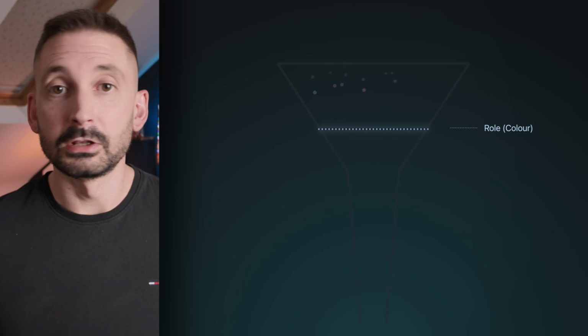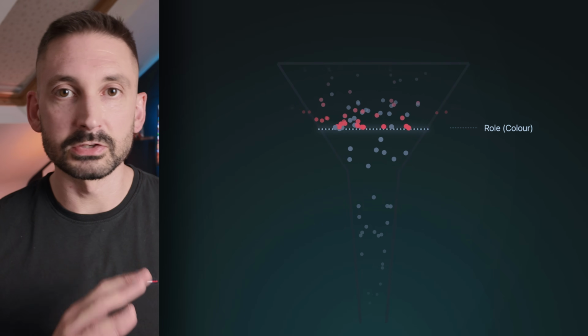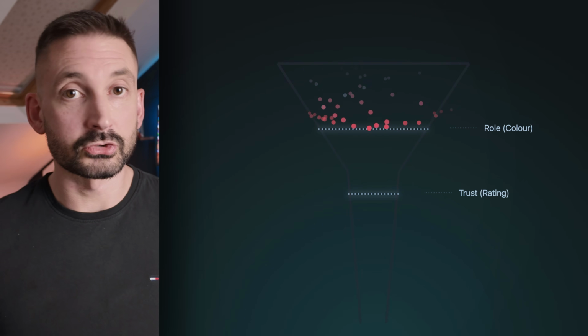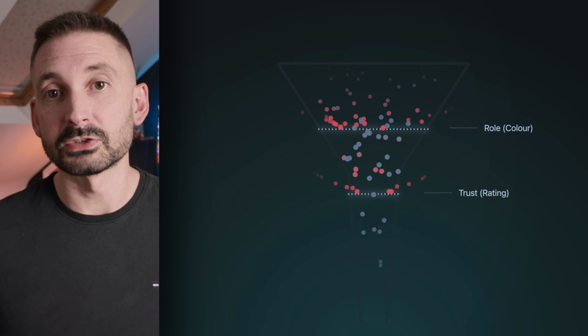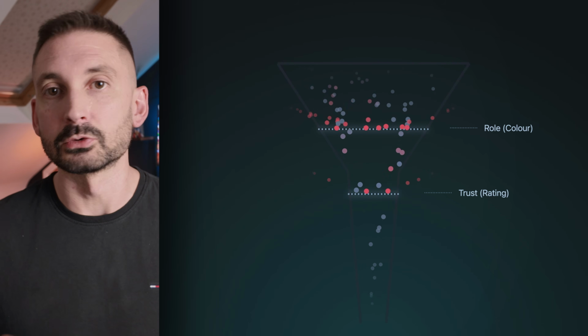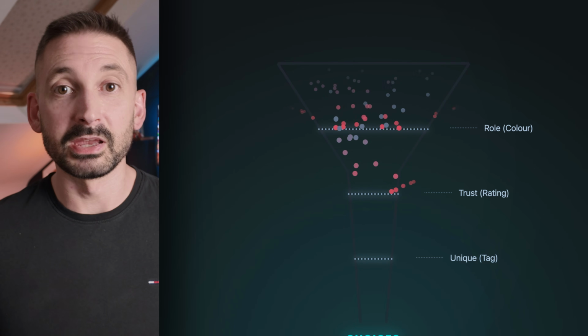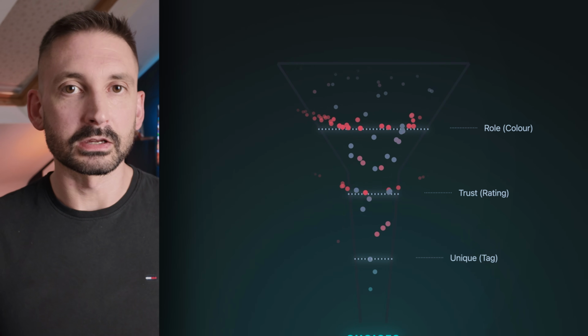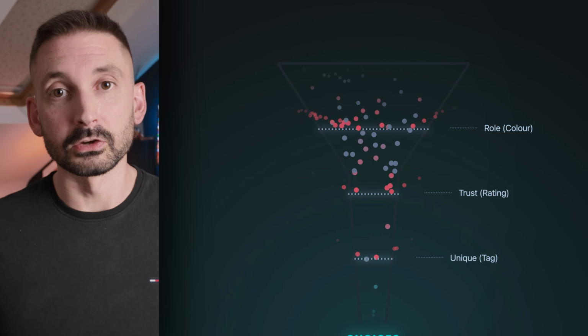The first bouncer looks after role. If I'm looking for a peak time track, he's not going to let in any of the openers or the resets. The next bouncer is trust level. Based on the quality rating that Owen's given his tracks, this bouncer is going to help him understand how much he needs to audition those before they can be put into a set. And the final bouncer is the hippie one. He's the one that does the vibe check. Is this a sexy track? Does it smell a certain way? Or does it like dogging on the weekends?